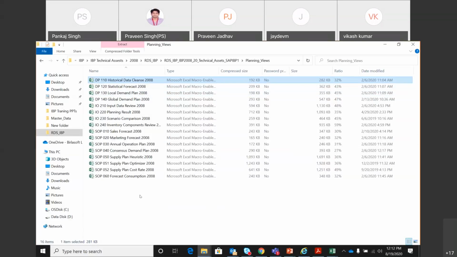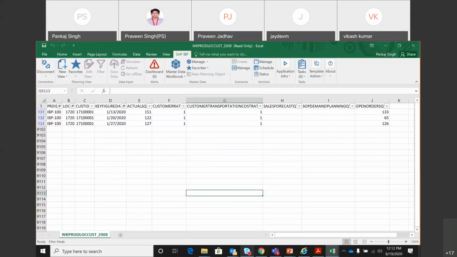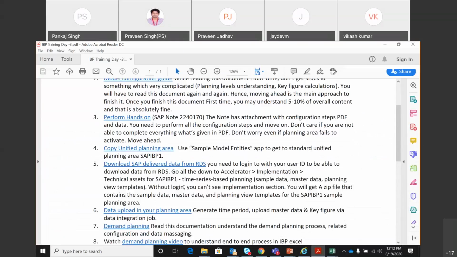So if you recall my planning area, all these data views were there, all these templates were available there. So that brings us to the completion of data load and the readiness of your planning area for subsequent tasks of demand planning, etc.